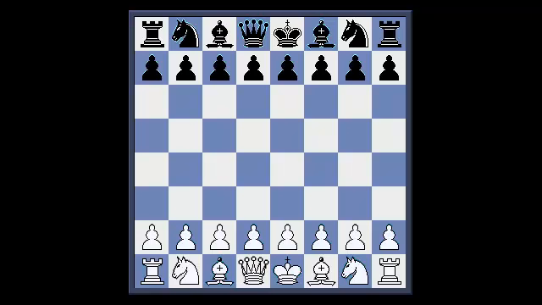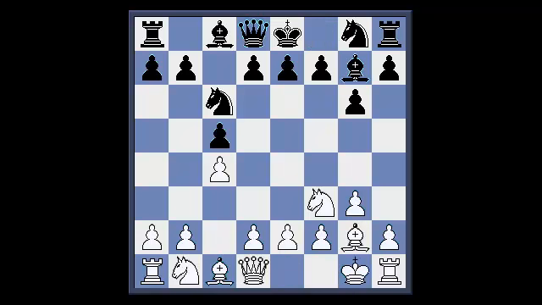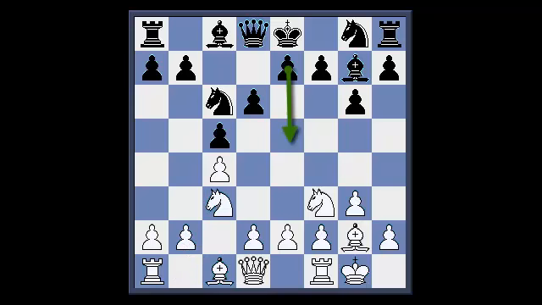tournament, round 12. The game started with c4. The English opening. c5. Symmetrical variation. g3. Knight c6. Bishop g2. g6. Knight f3. Bishop g7. Castle. d6. Knight c3. It's been all book theory. The main line continues with e5.